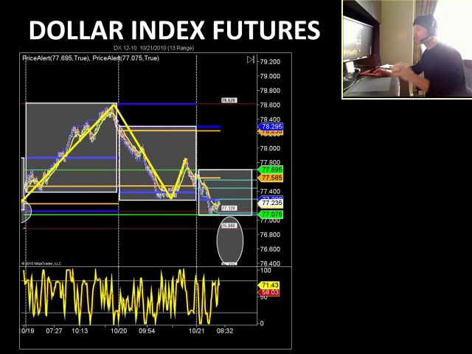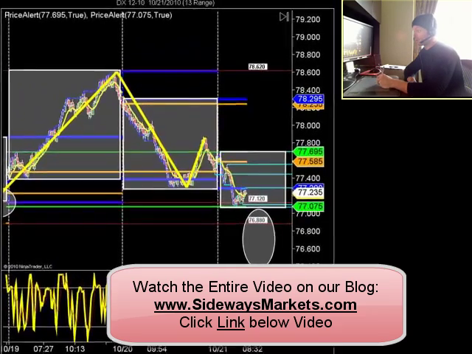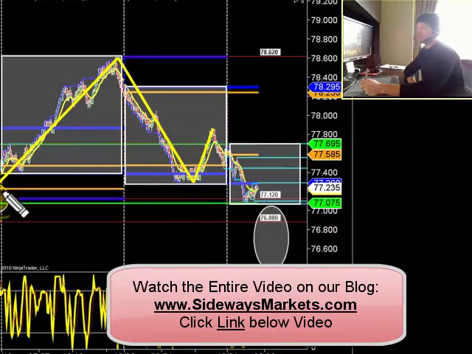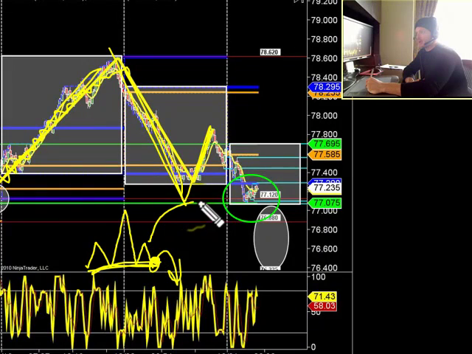Now, here's what we saw on the dollar. I almost didn't see this this morning, but thanks to some of our guests, they pointed this out for me. What do you see in the dollar? Well, tough to see here, but this was a head and shoulders pattern. How we trade a head and shoulders pattern is we're going to look to break below the neckline, right? The neckline is right there.